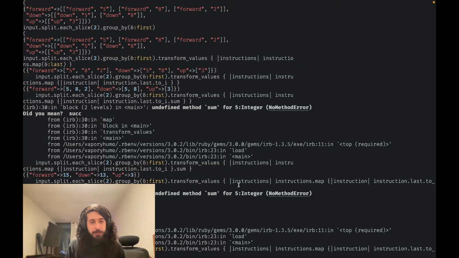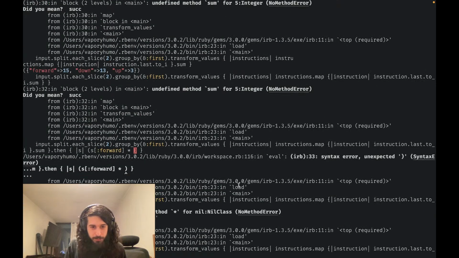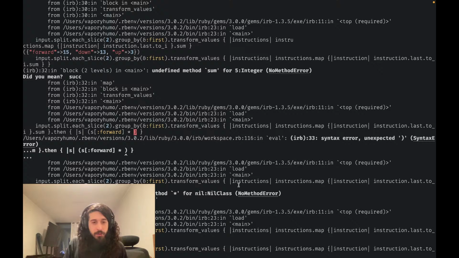Since we're at that, we have the forward. That's pretty straightforward, no pun intended. So this is a string key. And then we'll have the subtraction of the other two. So we have to subtract down minus up, because we're going down and then minus up.